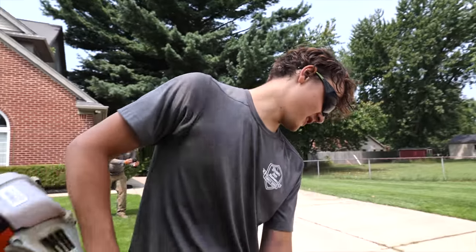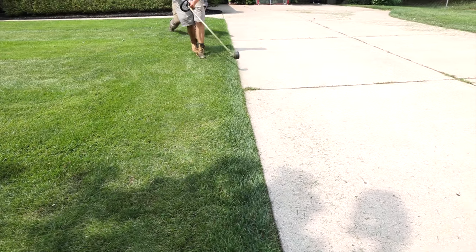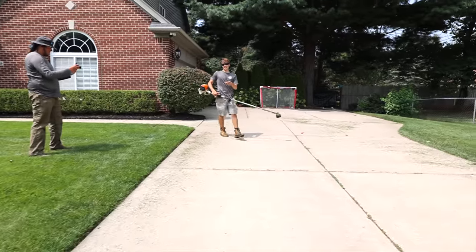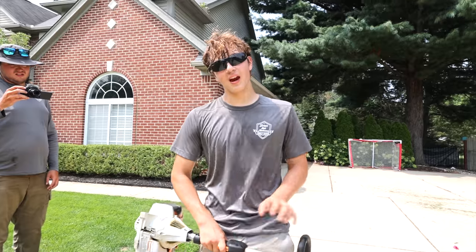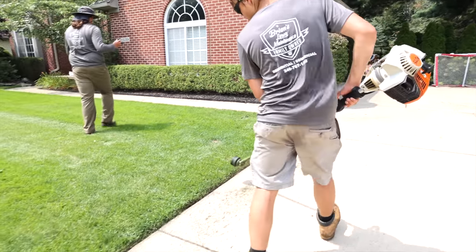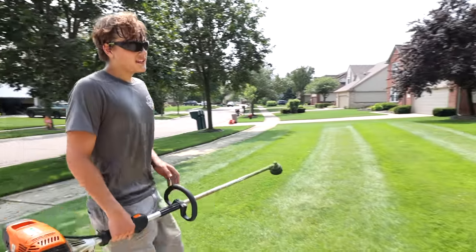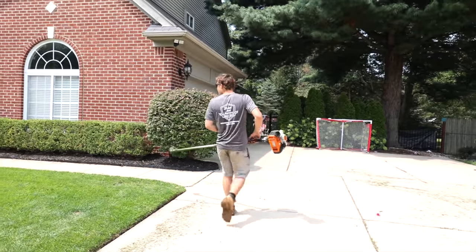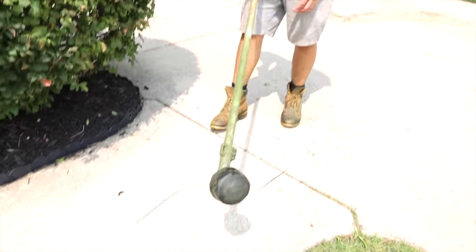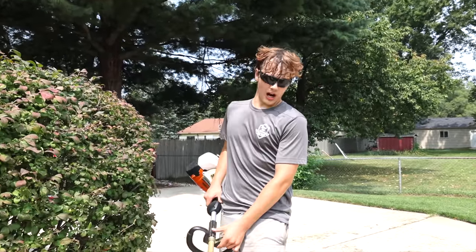So this is Brian's way - walking in the grass. His way is a little bit more clean, as you can see, though it's a little harder for Connor. Obviously if there's a window right here you'd have to flip it the other way. That's a lot cleaner - it just depends which way the head spins and what you practice. If you were going to do this walking forward, you're fighting the string, so it's actually easier to start at the other end and walk backwards so the string kind of pulls forward.